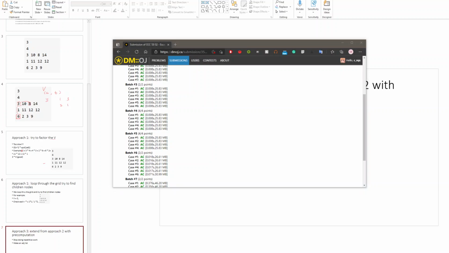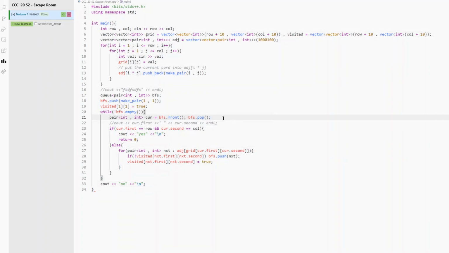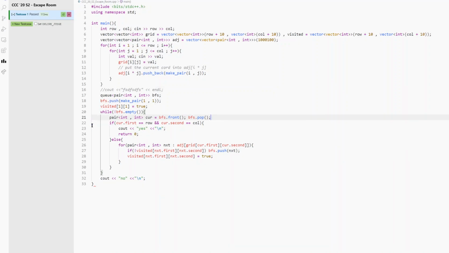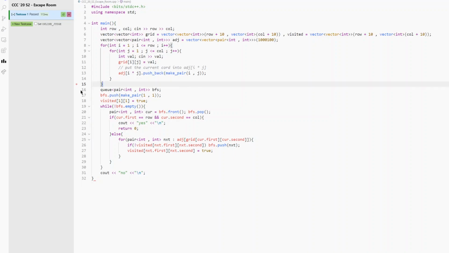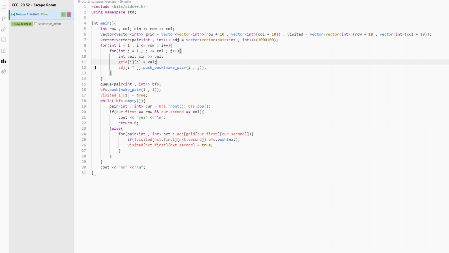Okay, let me do a brief conclusion. For this problem, the first thing you should be able to do is know BFS and DFS very well, because that's the base of this problem, and it would grant you some partial marks even if you couldn't make the observation. After you know BFS and DFS and are able to implement them, you also need to notice the repetitive work you are doing if you are using brute force, and come up with a smart solution to avoid it.